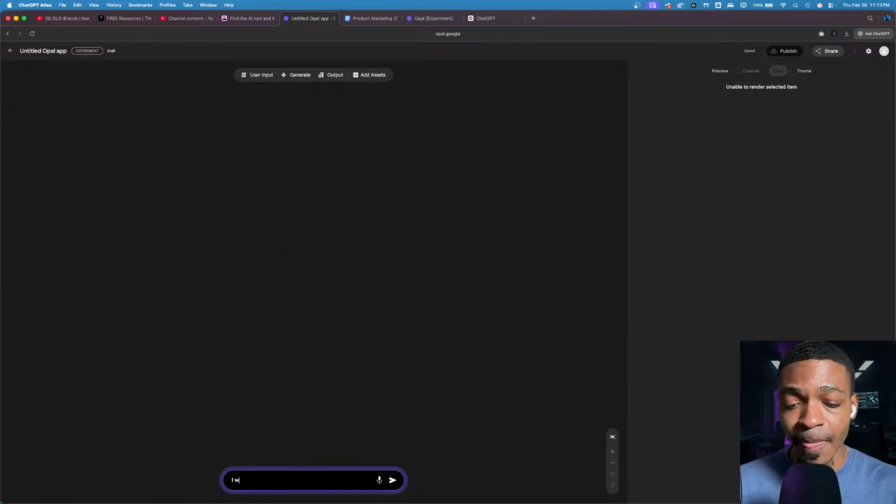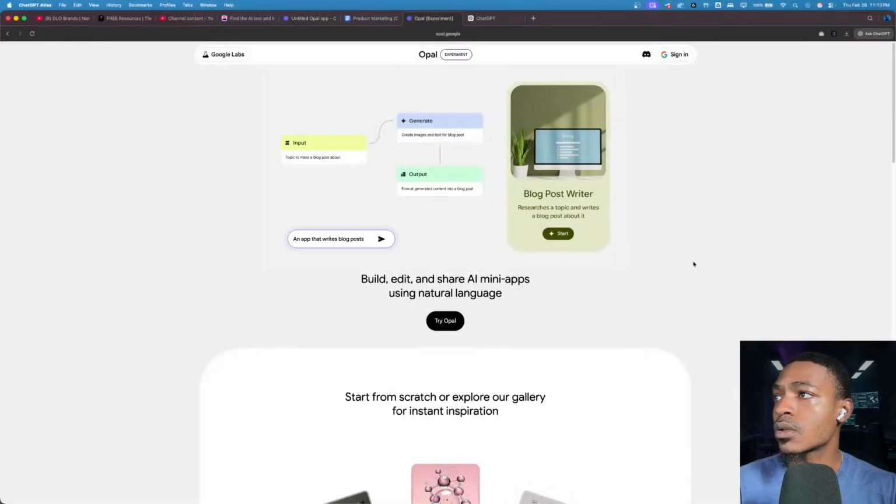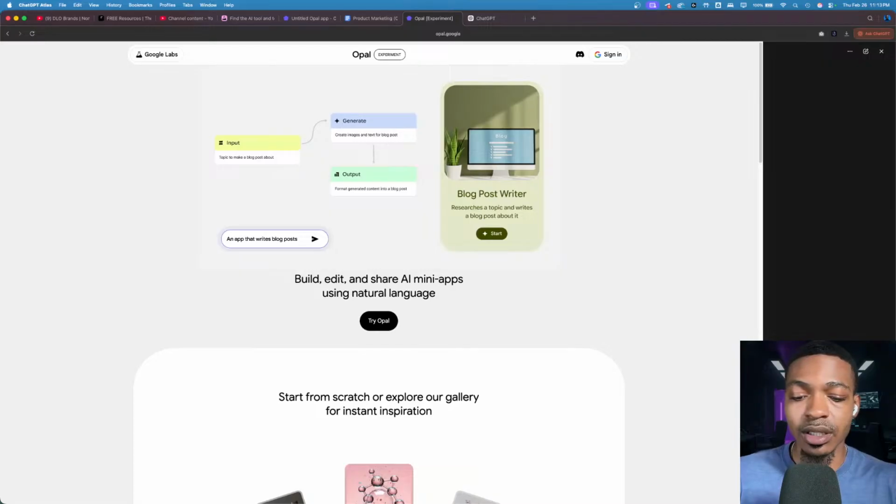I'm going to say, I want to build an automation that, what do we want to do? Let me see. Give me 5 prompts to try inside of Google Opal.